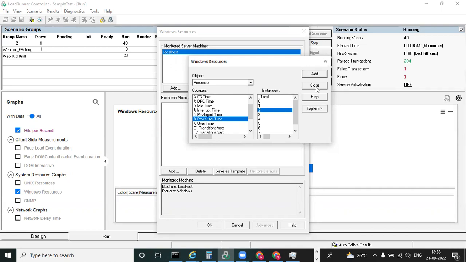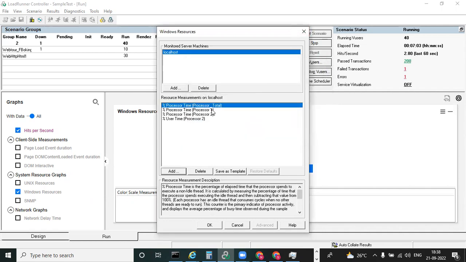If you want any graphs, you can add them here. Processor type, only one. Maybe during the test we are unable to add this. Okay, I will explain that.